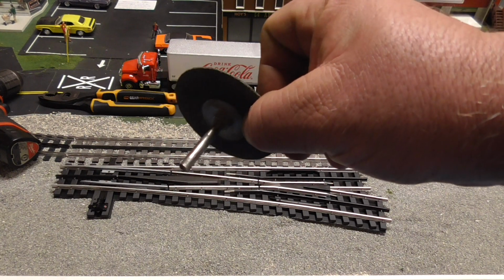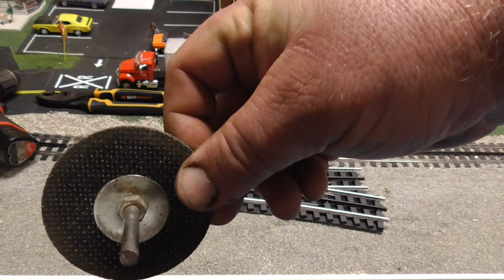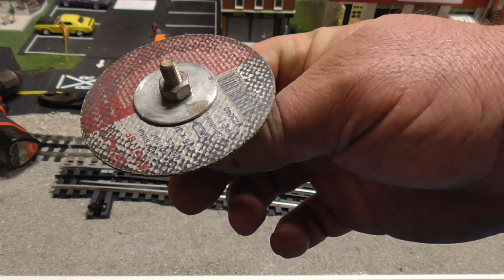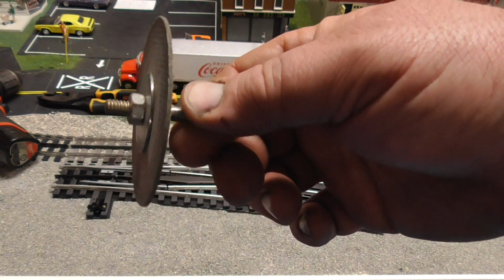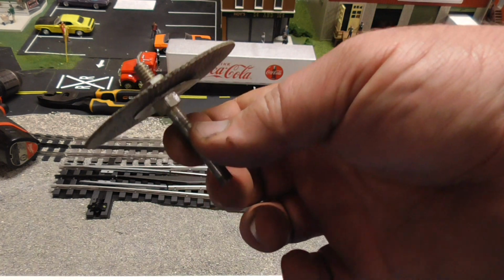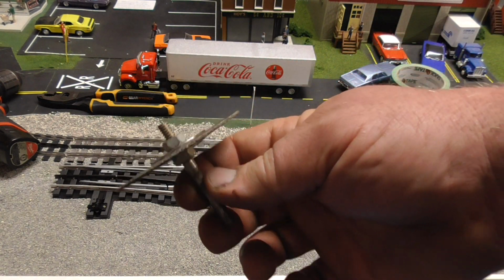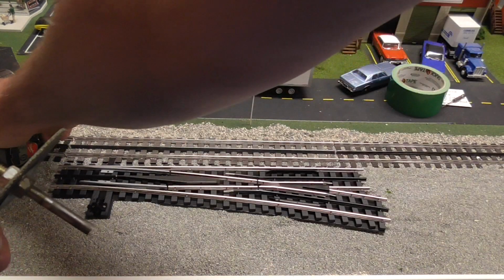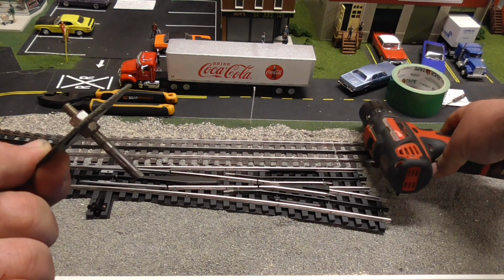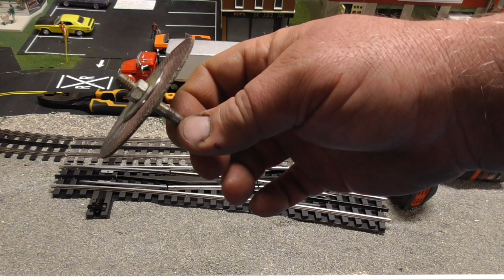So, what I did is I took a 1/4-inch bolt by 3 inches long. I cut the head off, and I put a nut on each side of the cutoff wheel. And this cutoff wheel is a 2-inch cutoff wheel meant for a 1/4-inch cutoff tool, like an air tool. So this is maybe a little overkill, but I'm not going to put this in an actual high-speed cutoff tool. So what I do for my comfort and purpose is I'm going to use this in my drill set on speed 2. This brings the RPMs down a lot lower than if it was in a cutoff tool. It allows me to handle it better.